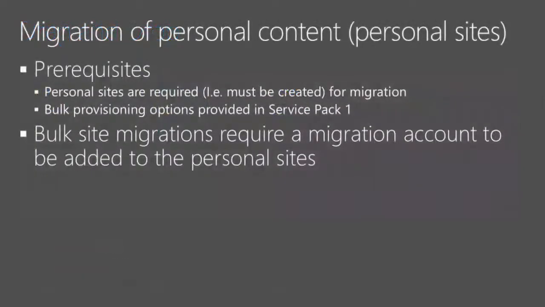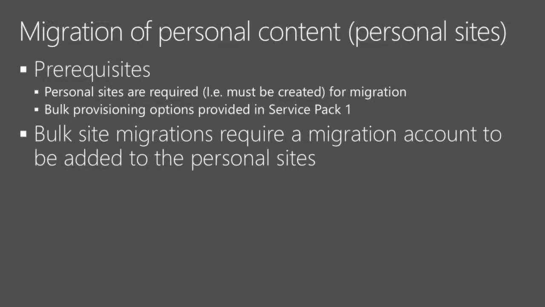Other things to think about is, before we can move stuff into the OneDrive for Business site, it needs to exist, right? And just like with SharePoint on-premises, the site is created the first time it's accessed. That's the default behavior, and that makes most sense, right? Because we don't want to be provisioning a whole bunch of empty sites that aren't really empty. They're taking up storage, even if it's just a little bit. So if we're going to do some kind of tool or scripted migration, we need to already have those sites in place. So we're going to need to pre-provision the OneDrive for Business sites and deal with the permissions on those sites.